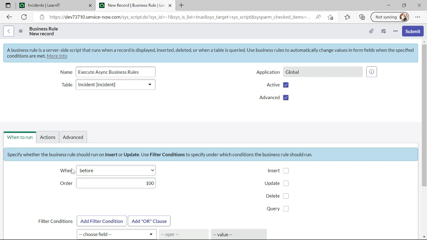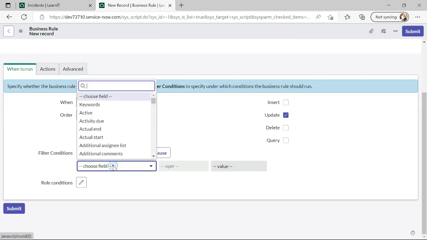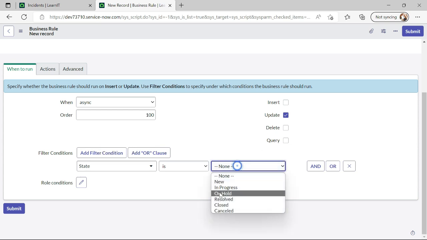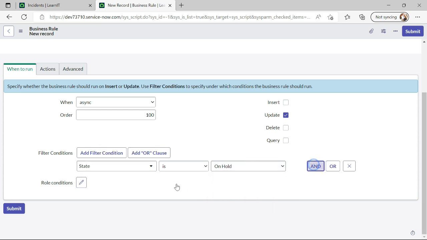So now we will click here async, and on update we will execute this BR, and I will add a condition, state is on hold.